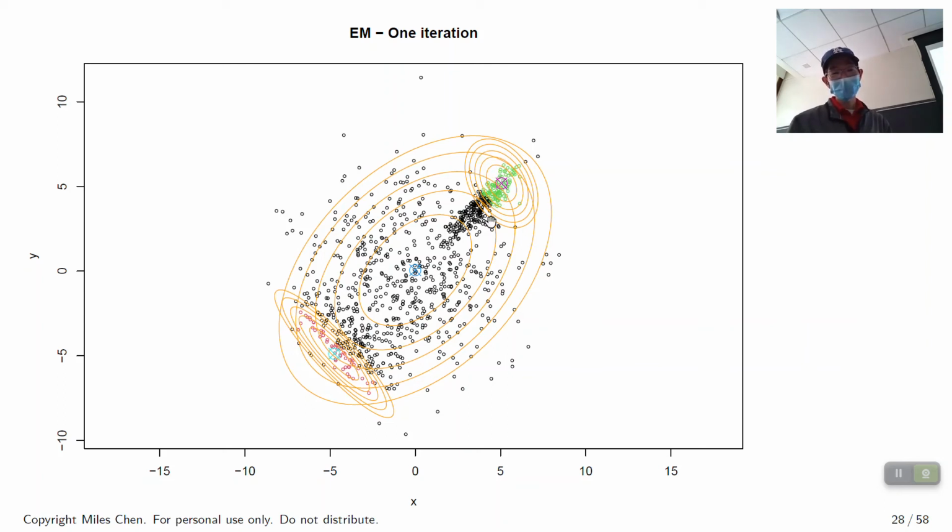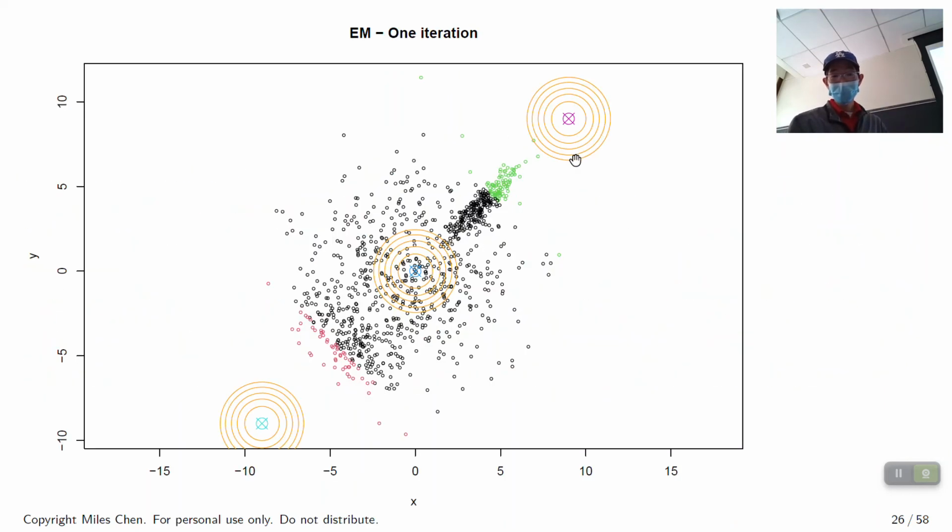So after one iteration, these are our new ellipses drawn to show what the multivariate normal distribution looks like in that case. And I think I've also done both steps of recalculating along with the reassignments in this one.